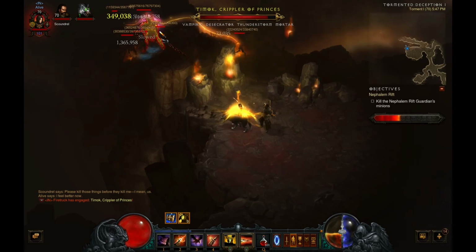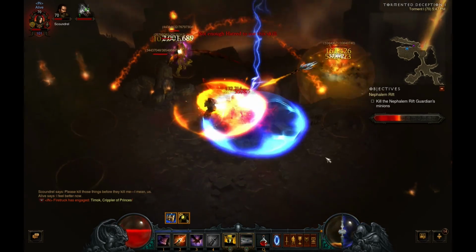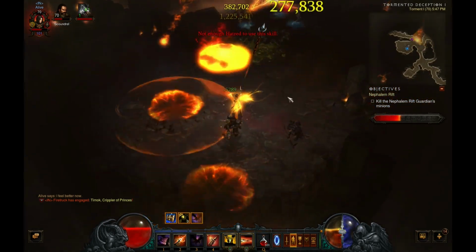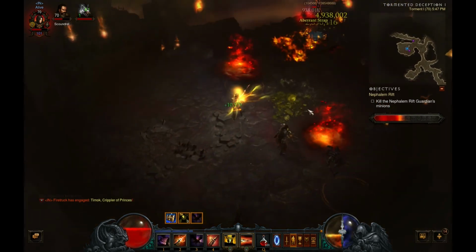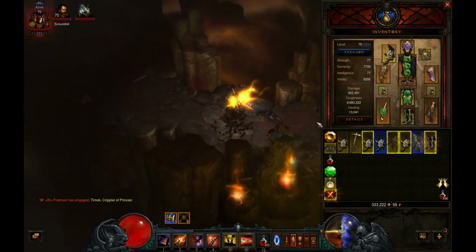Vampire, Desecrator, Thunderstorm, Mortar. Ooh, Thunderstorm, nice. I love Thunderstorm. It doesn't really do that much damage, but damn, it procs the... Ooh, damn, I just got hit a lot. That was actually too bad. Thunderstorm doesn't do too much damage, but it procs the hell out of my chest piece. So right now, it's a great piece to have. So they just got owned.